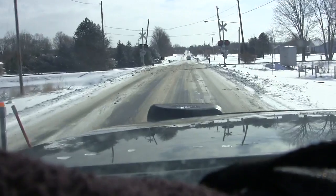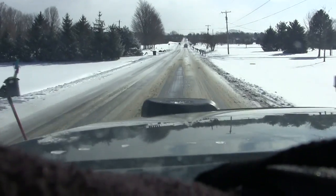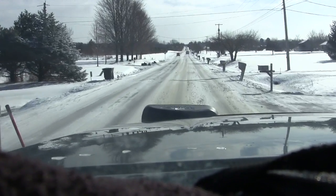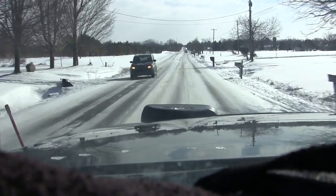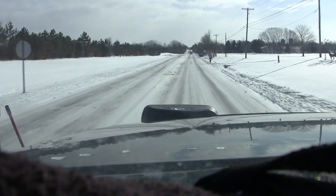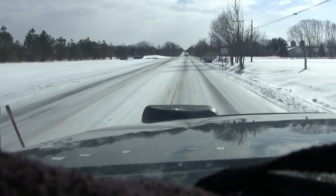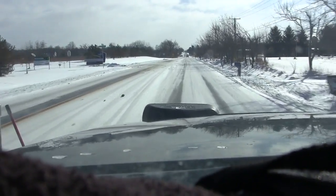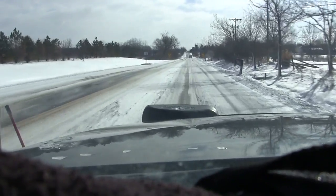Sorry, I'm kind of fumbling over my words here this morning. I only slept for about 2.5, 3 hours. But I knew I had to get up and go plow this driveway. After this, I'm probably going to get something to eat and go back home and try and go back to sleep. But this time of the year, I have a heck of a time with that because the sun's shining and it's not exactly what I'd call a gloomy day out here, but it's fairly sunny. I got my sunglasses on, I can tell you that, because that snow is really making that reflection bright.